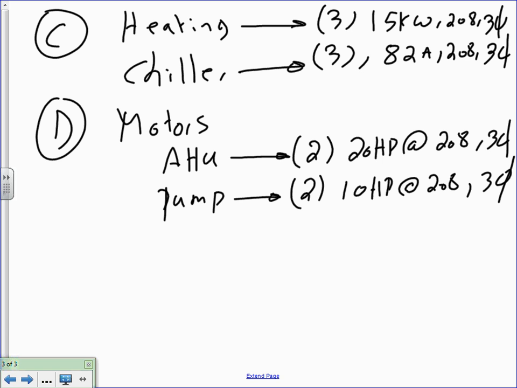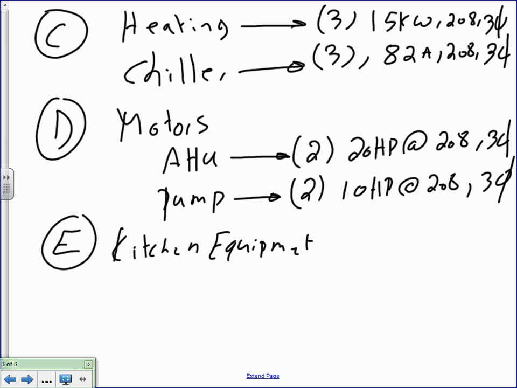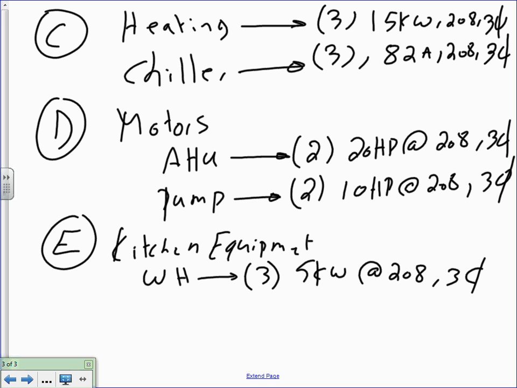Okay, last but not least, E. E is kitchen equipment. For kitchen equipment, I have the following. I have a water heater, and I have 3 of them, and they are rated at 5 kW, 208, 3-phase.